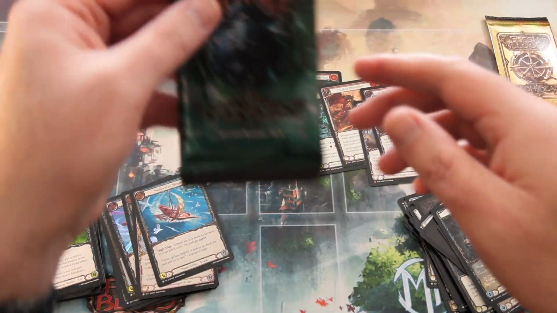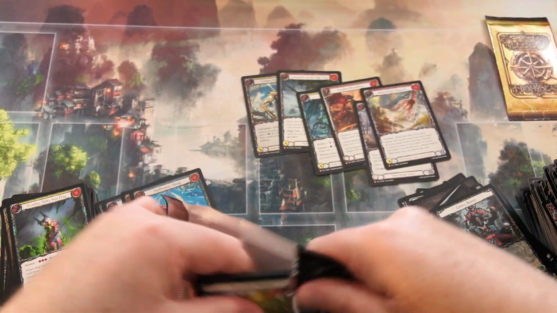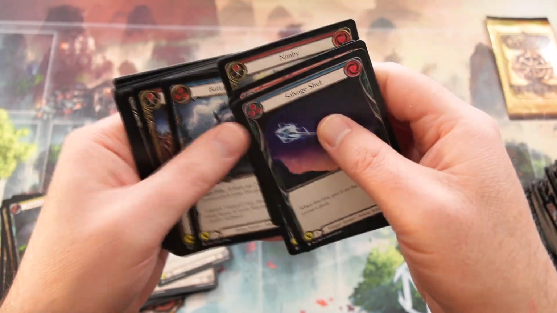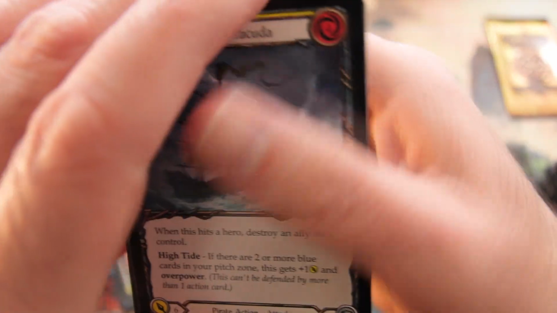Alright, so we're not going to get a cold foil out of here. Maybe just in the treasure pack then. Because it used to be you would get usually one cold foil per box, although sometimes you could get either 0 or 2.